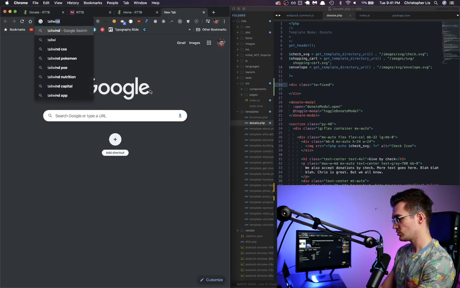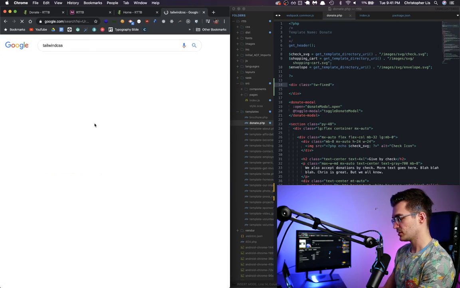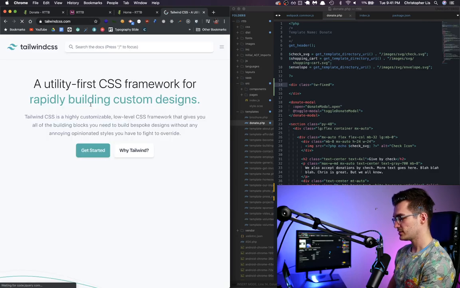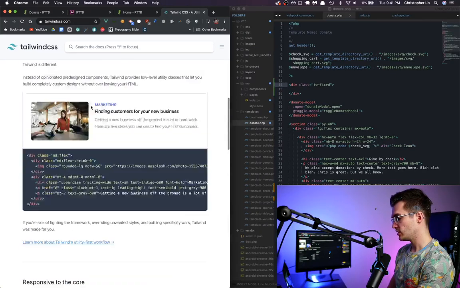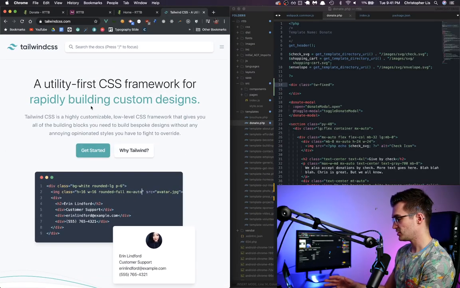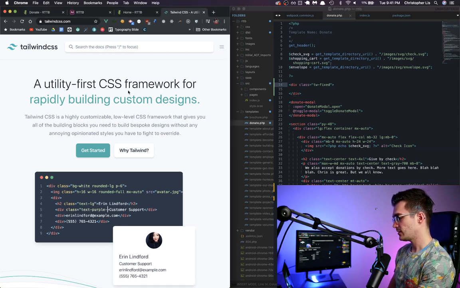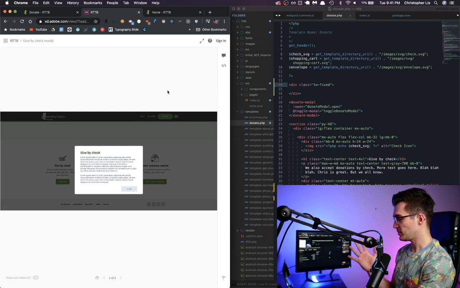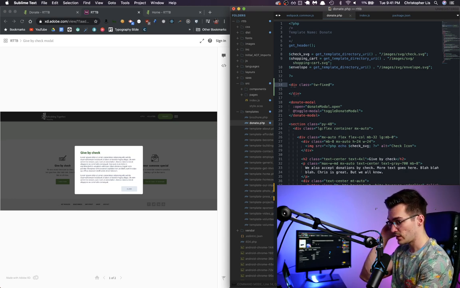If you want to check it out, just head on over to Tailwind CSS. Make sure we're not on Pinterest or anything like that. You can visit this documentation and see all the classes, see what Tailwind CSS is, but basically it's a utility framework in which each of these classes only references one style. I really like developing this way instead of the classic CSS way because it makes my files way easier to edit. And I think you would agree if you were to use it as well. That's just a quick intro to Tailwind CSS. There's a lot more to it, obviously, but you're going to see it in action right now.